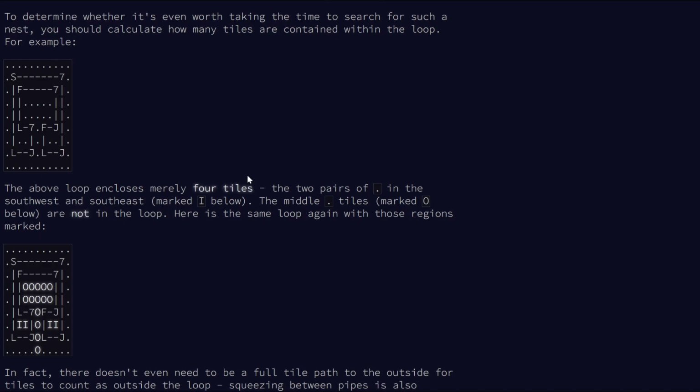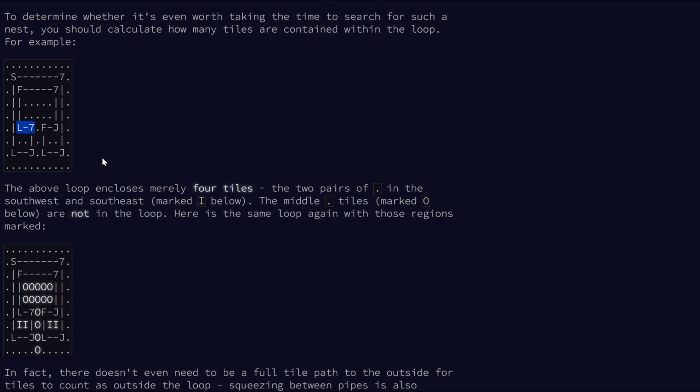which sort of sounds obvious, right? But the point is that L also opens north. So if you cross over a junction that opens north and then another junction that opens north, you haven't crossed the loop. But if you cross over a junction that opens north and a junction that opens south, then that's sort of a virtual vertical piece, right? That makes up an entire vertical.